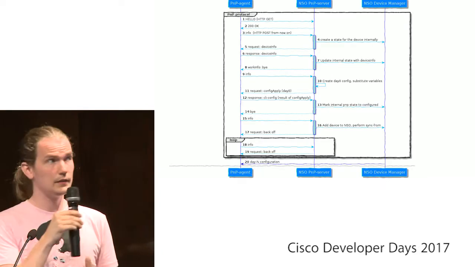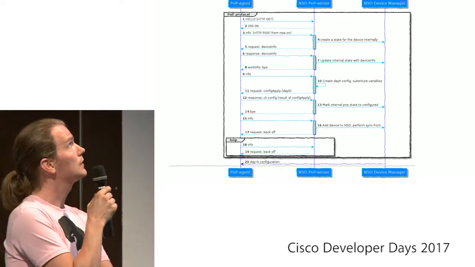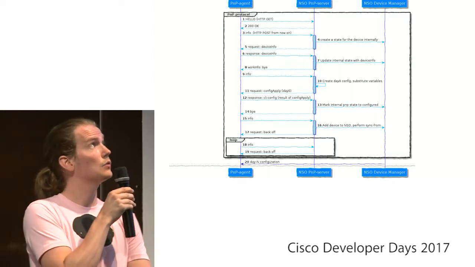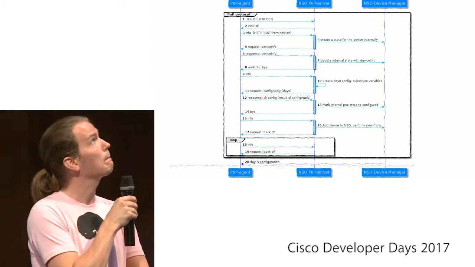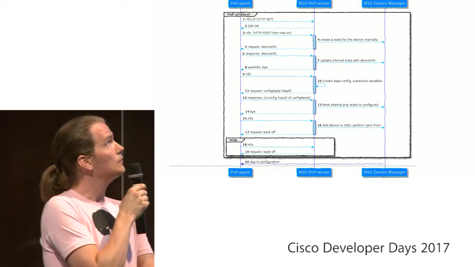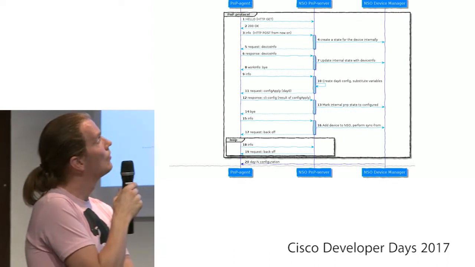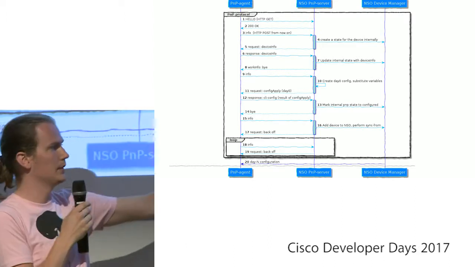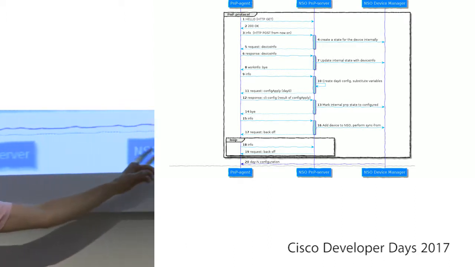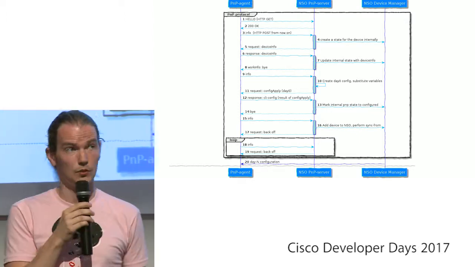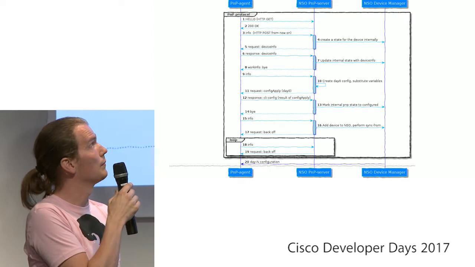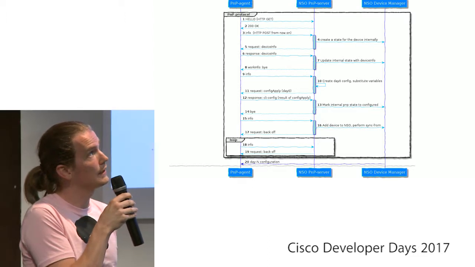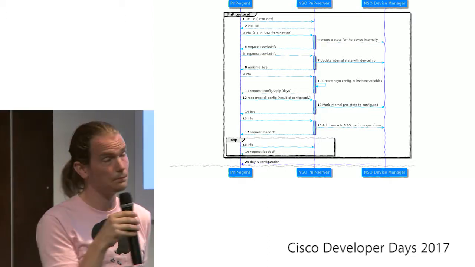This is a more detailed picture of how this loop works. You'll see that the PMP agent in the beginning will initiate a GET request towards us, and we send a 200 OK. Okay, so this picture has the PMP agent, and both these parts are NSO. This is the PMP server part, and this is the device management of NSO. So you also see the internal communication within NSO here. Once a device communicates with us, we create an internal state of that device to keep track of the device.